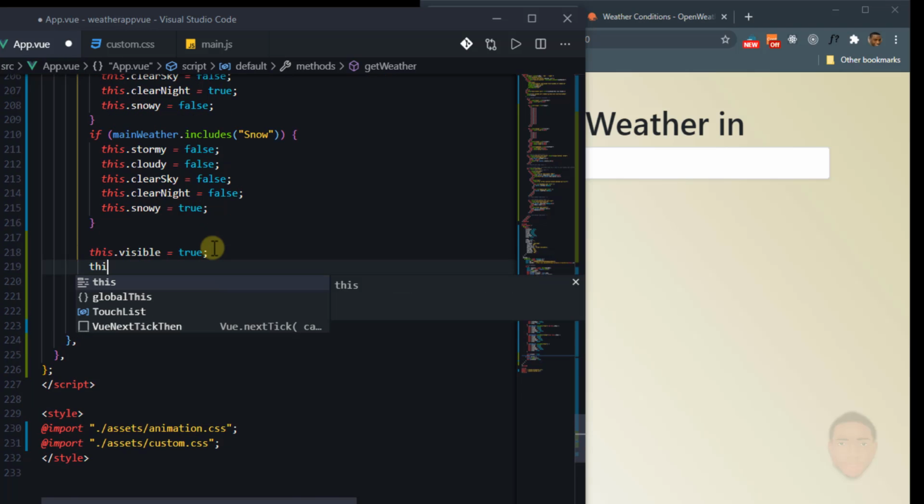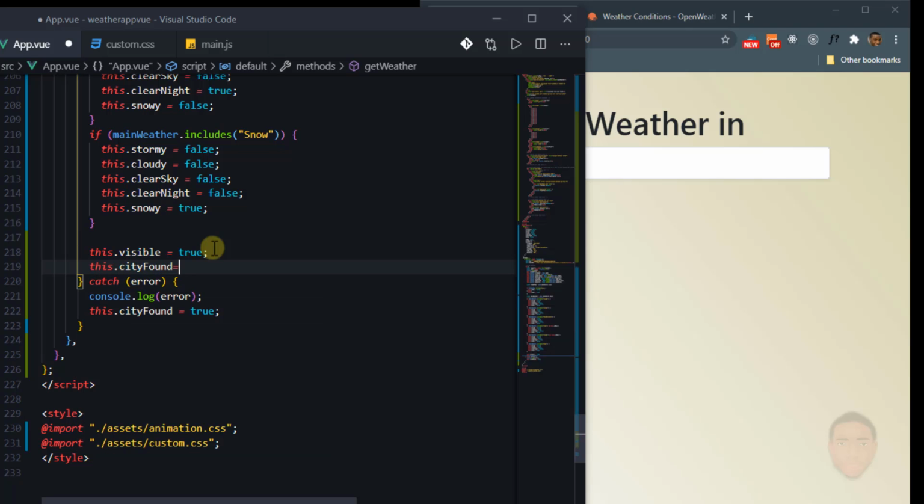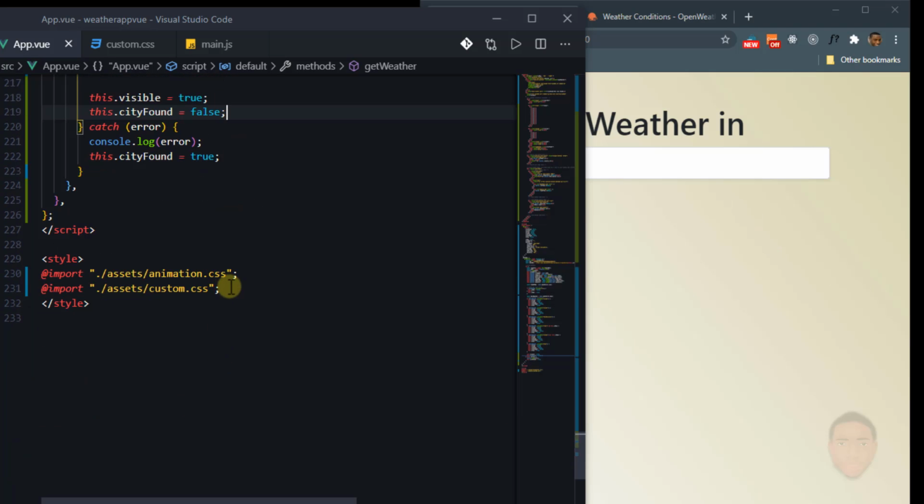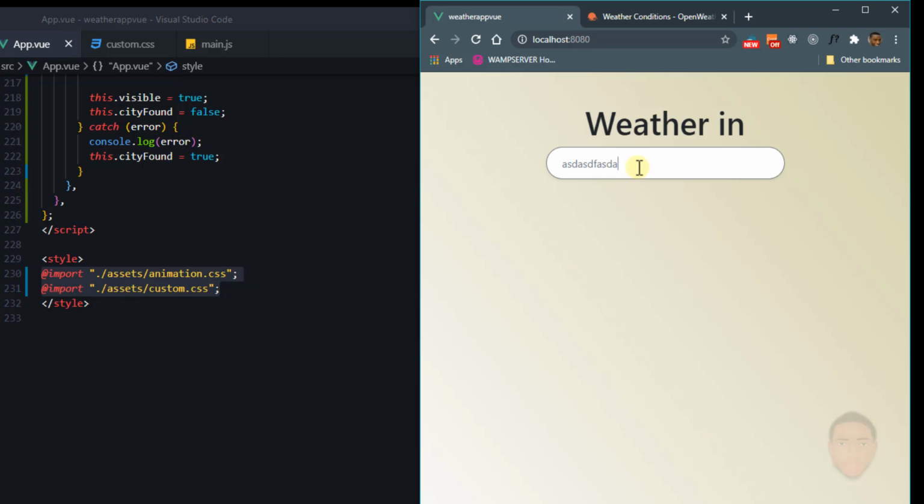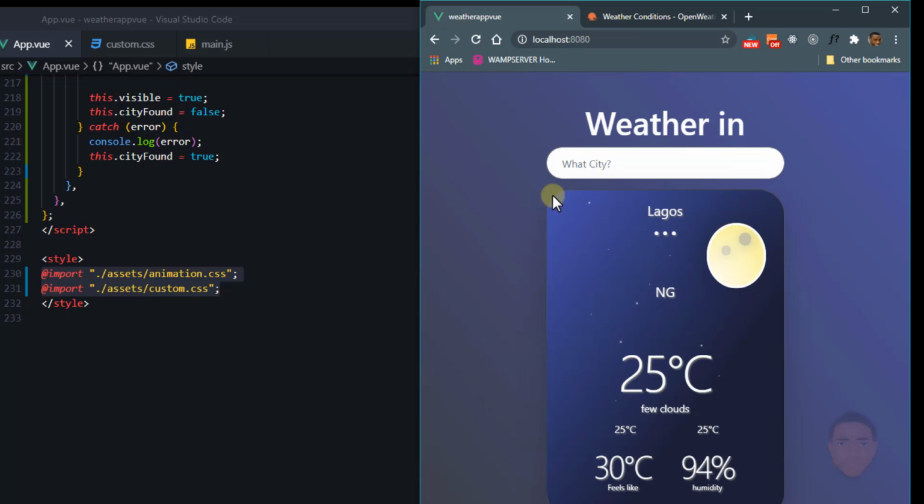I'll also put this city found false in the try, so just in case we have found the city, we have that false. Let me reset my styles. Okay, so type a city that doesn't exist. It says no city found, which is fine. So what if we type a city that exists? That goes, then it shows us Lagos.